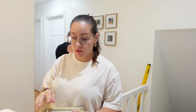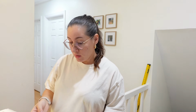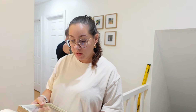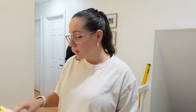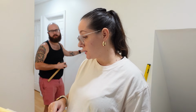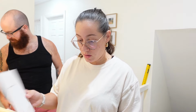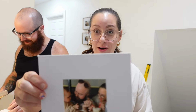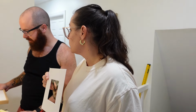This picture that just shot off the wall is the same one. Is there an orb in the background of that picture? That has fallen and broken two other times. There better not be. I'm telling you, I think this house is haunted. Now this is the third time that I need to super glue the same frame. And it's not falling because the frame is messed up. Due to supernatural super abilities. This is the frame of our family.